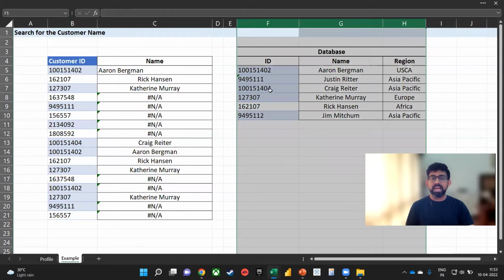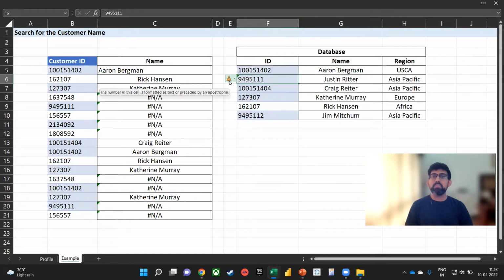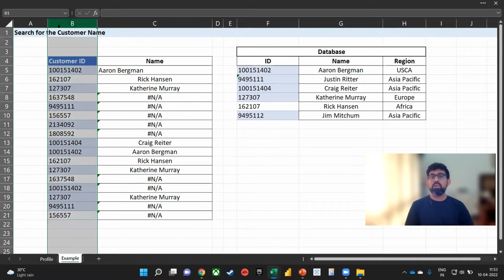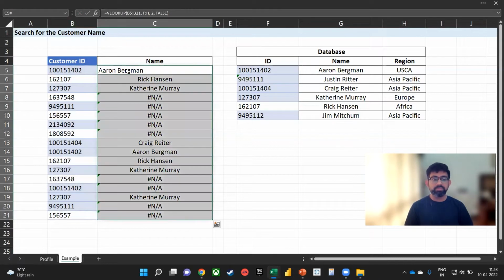In the database, we have the data type not being mentioned correctly. Now, even though this is not very likely, because typically the problem that will occur is with the lookup column that you have and the lookup values that you have. Usually the database is already correct. For example, either all of them are numbers or all of them are text values. It might so happen that there is an error in that database as well, especially if it has been created on Excel. So let us see how we solve this problem.